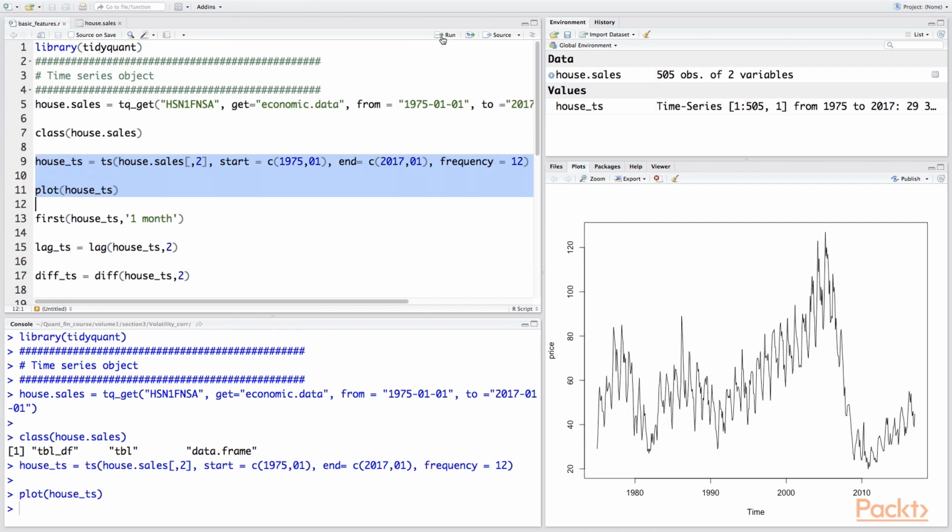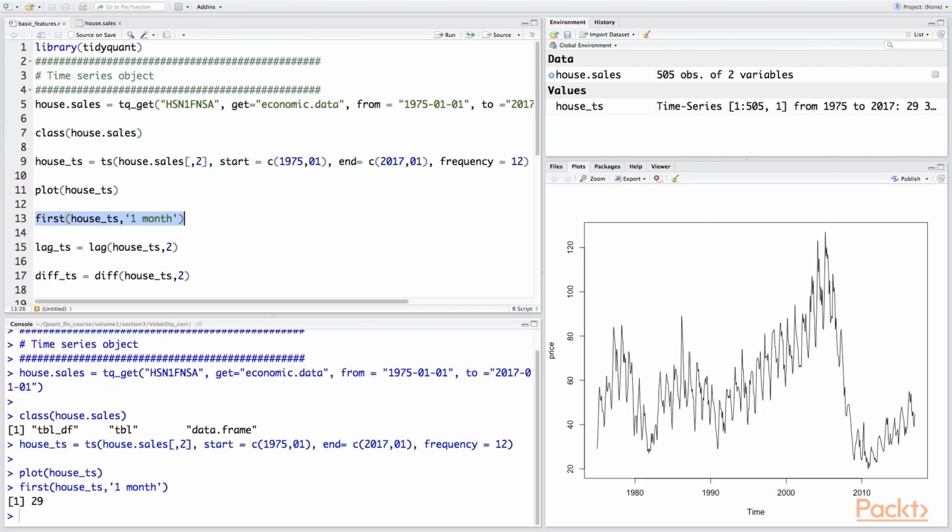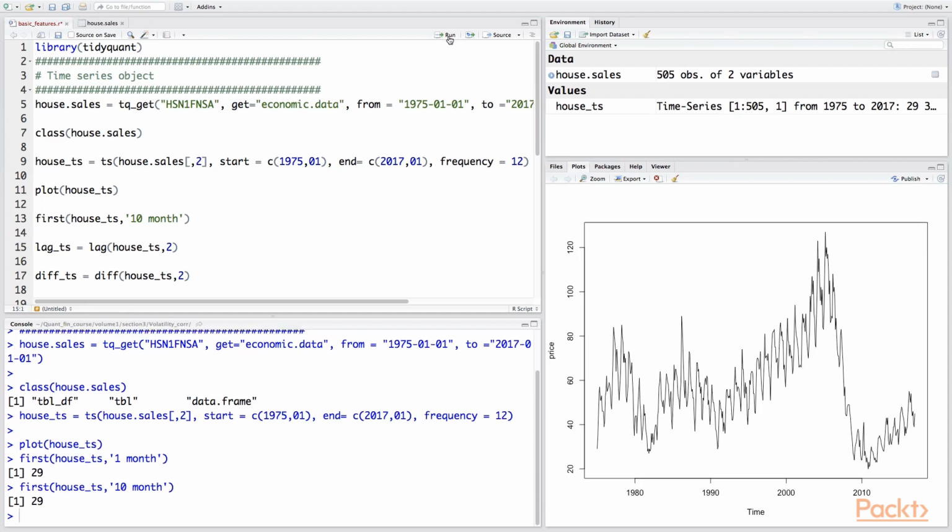This plot is very similar to what I showed you in the PowerPoint slide. On the right side, you will see that it created this time series object for you, and this is needed for a lot of functions in R. One of the functions that can become very handy is the first function. If you remember, we used the first and last functions when we introduced the quantmod package. We can use these functions on our time series object, and we can get the first month, or maybe the second month. Let's look at the 10th month. So you can use this for subsetting your data set.